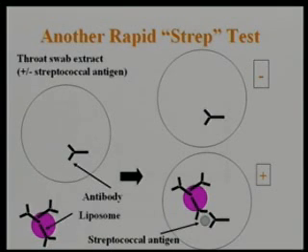With modern tests, you can get a result in a few minutes. If you don't know what you're doing, with some of the older tests, it takes a couple of hours to extract the antigen. Why is that a big deal? Because your patients don't want to sit around for a couple of hours. They want to go home. Okay, so if you pick the right kit, you can do it quickly, and they can go home.